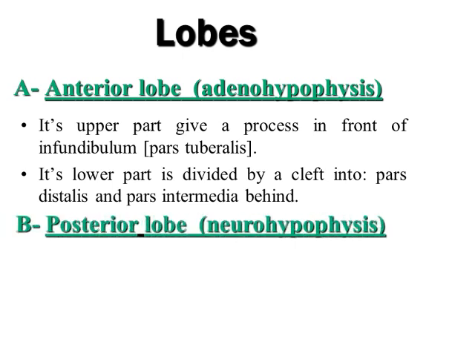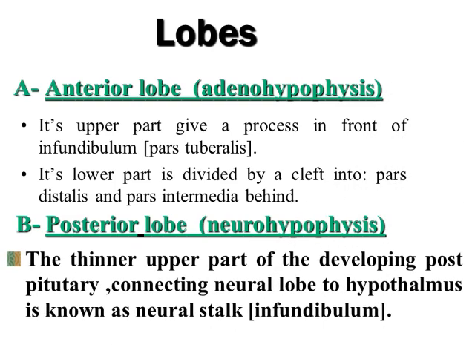The second lobe is called the posterior lobe. This small posterior lobe is called neurohypophysis. This small lobe sends a neural loop to the hypothalamus, which passes through the central hole of the diaphragma sellae, called the infundibulum, which makes a connection between both the pituitary gland and the hypothalamus.